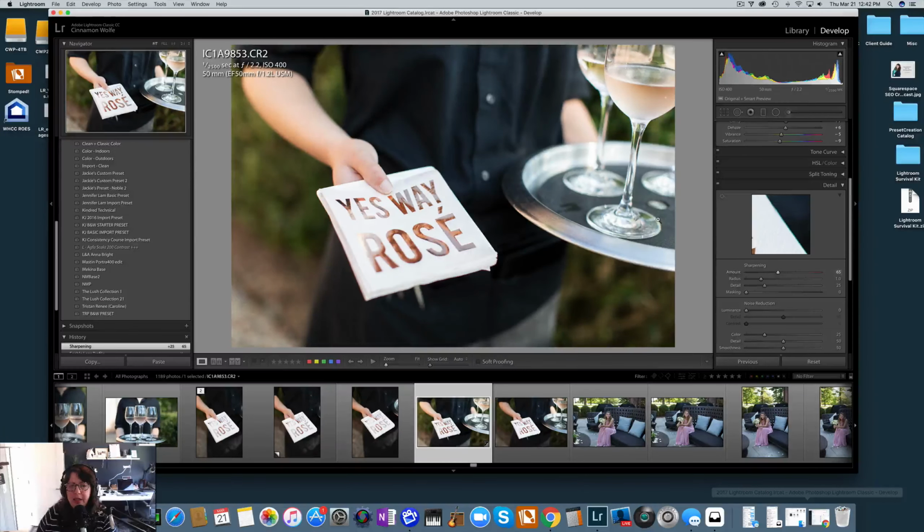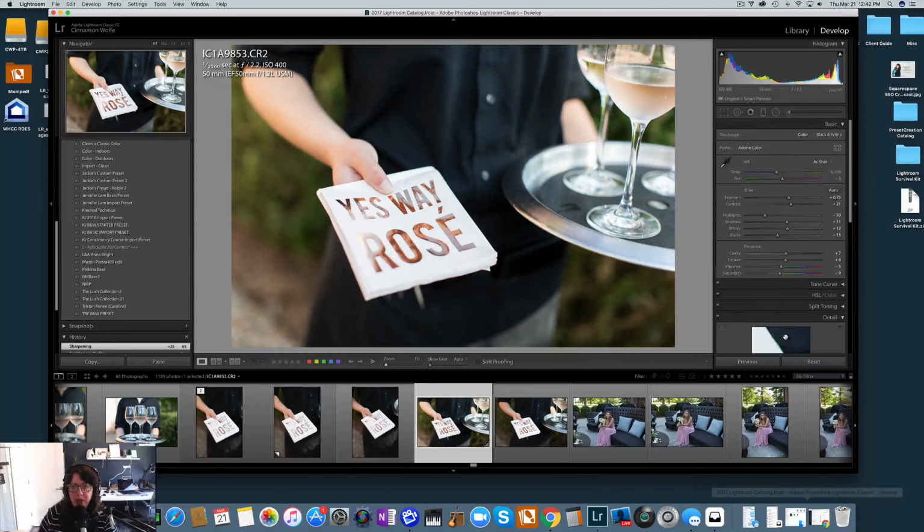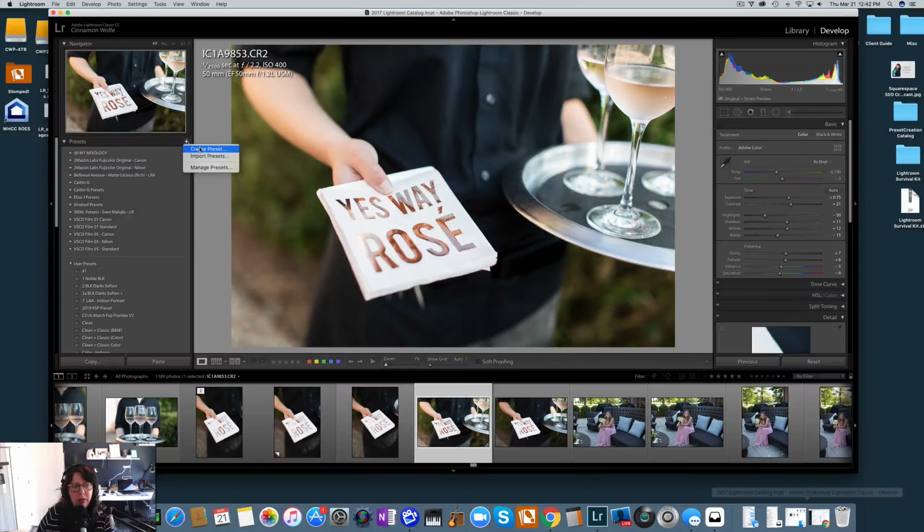Okay, so let's say that these are typical things that we do to every single photo once we bring it into Lightroom. So we don't want to have to do all of those steps every single time. So we want to make our own preset, right? You can do that very easily. So you have made all those changes right there, and then you're going to come over here and click on create preset.